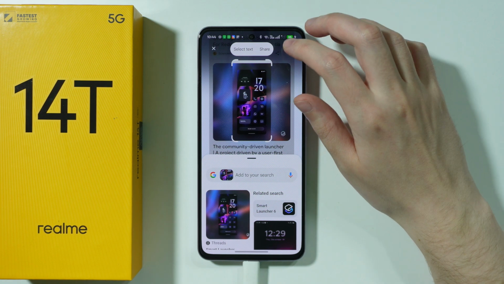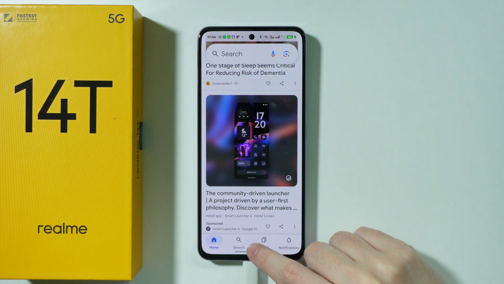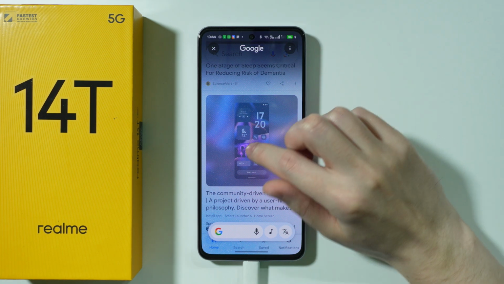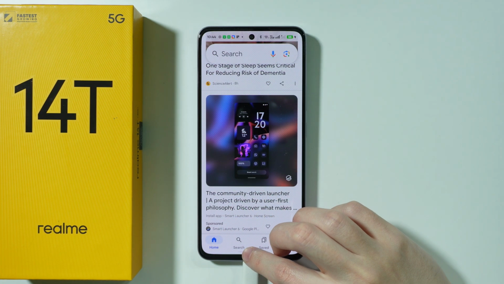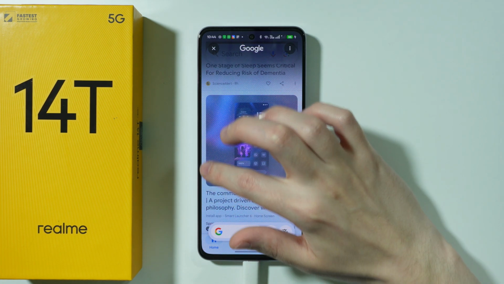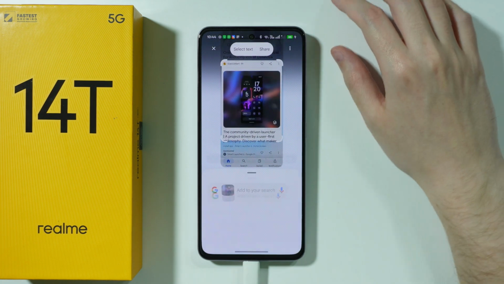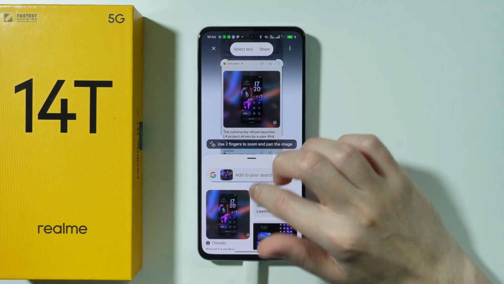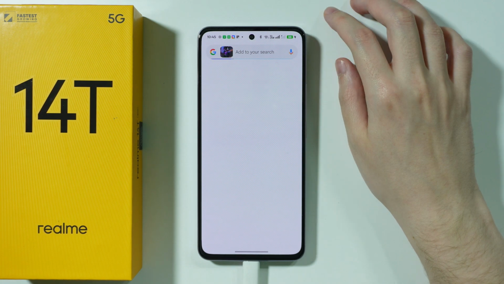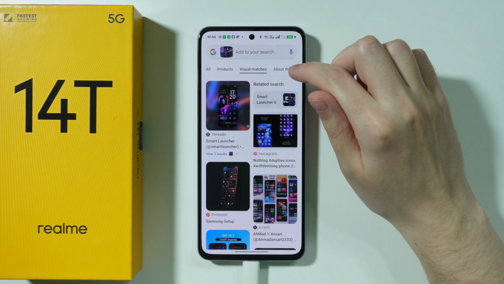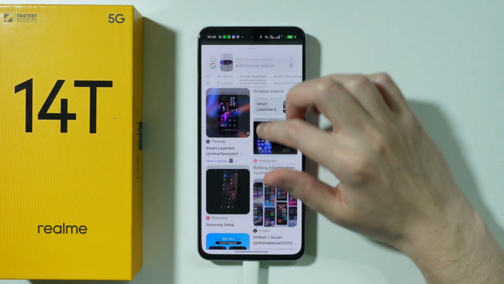Google, pretty much. You can of course also just tap on the object, on the photo for example, and of course it doesn't have to be a circle at all, so you can just draw a rectangle if you prefer to, and you will still get results. Once you unfold results, you can also go to visual matches, and you can also try to get information about this image, if possible, of course.